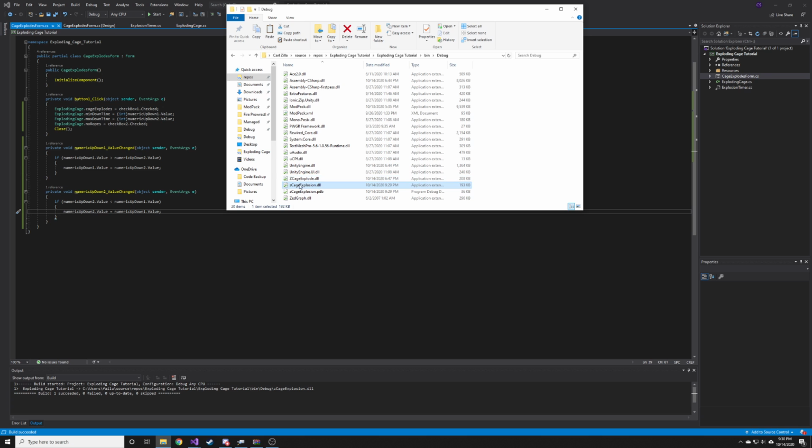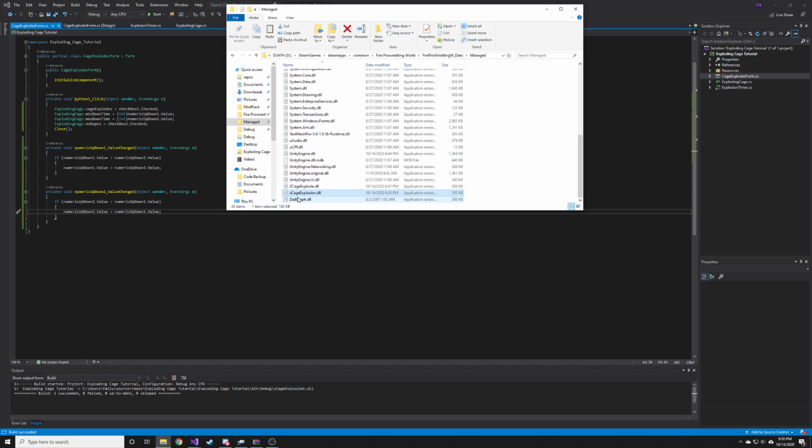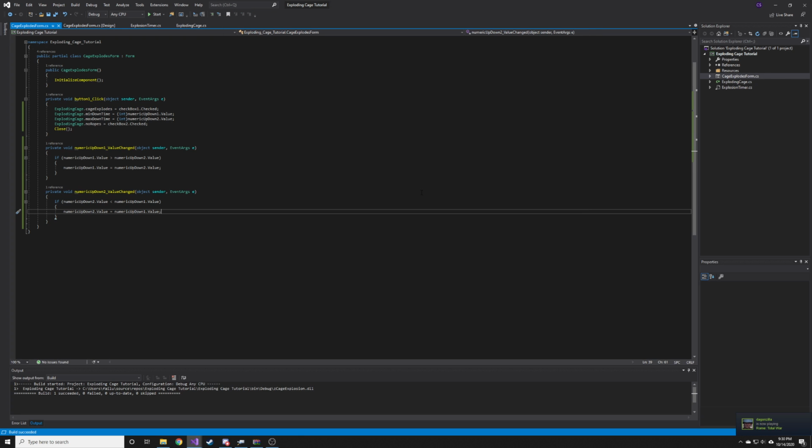So we're going to highlight our DLL, copy it, go to our manage directory, and paste it in there. I'm going to get rid of zCageExplode because I don't need that one anymore. And then we're going to go back to FirePro Wrestling World and our patcher. We're going to make sure that our zCageExplosion is checked and that exploding cage is checked. And we're going to patch. And so that went ahead and did what we needed it to.